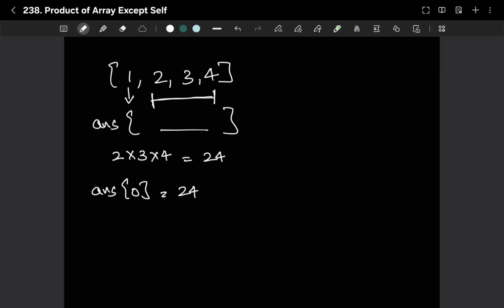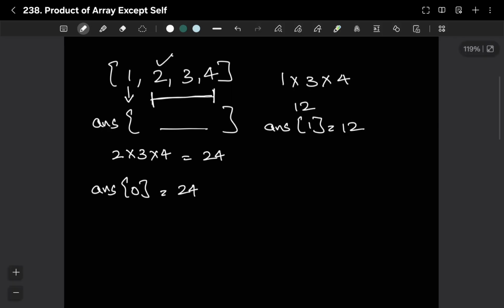Now let's jump on to index 1. For index 1, the answer would be product of all the elements except that element, which will evaluate to 1 into 3 into 4, which is equal to 12. So answer for the first index will be 12, and then let's move on to 3.